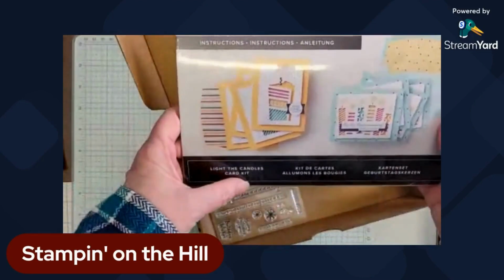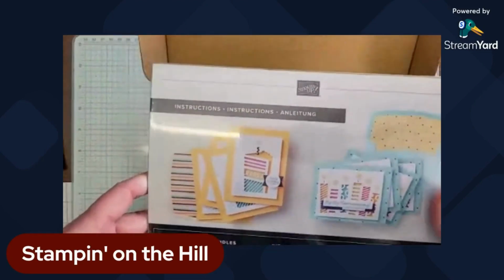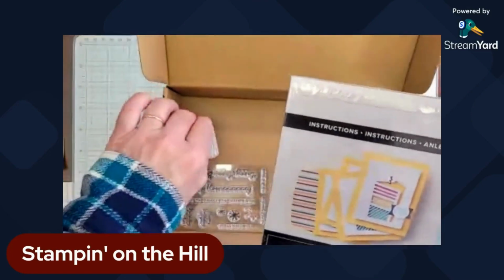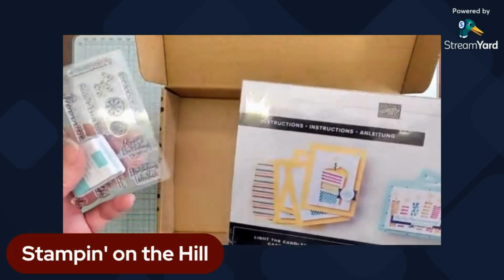This one is Light the Candles kit, and this is a stamping kit. So these are a little bit more expensive. These are right around $20-ish. And again, it's going to depend. Some of them are a little more, maybe a little less.